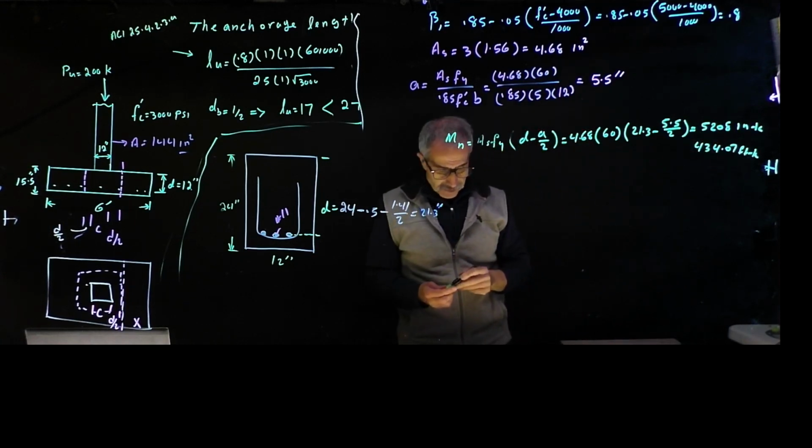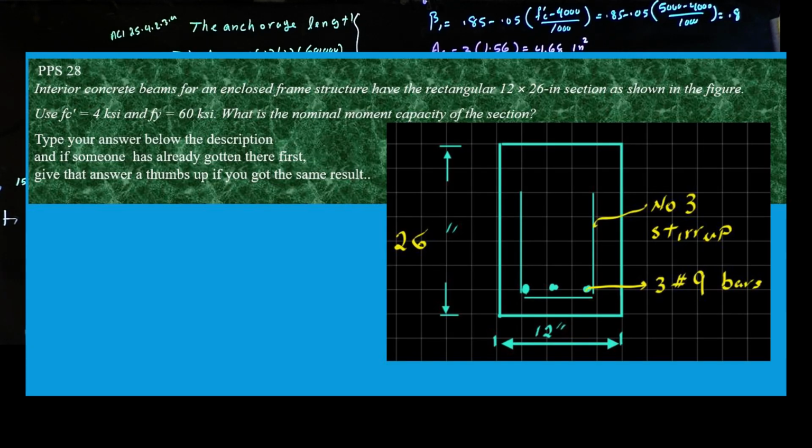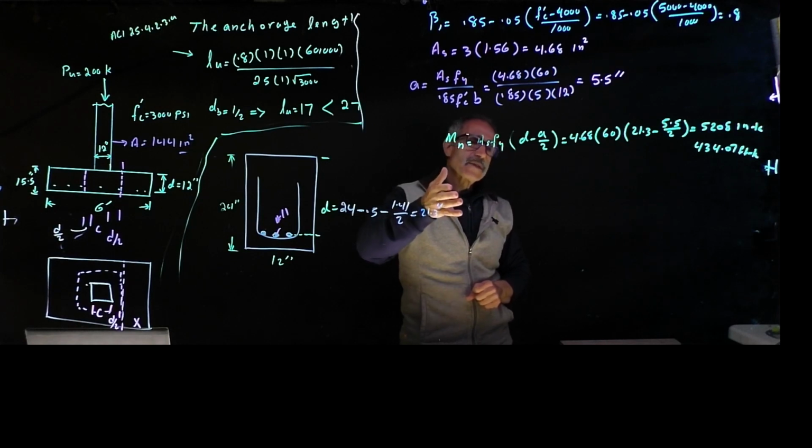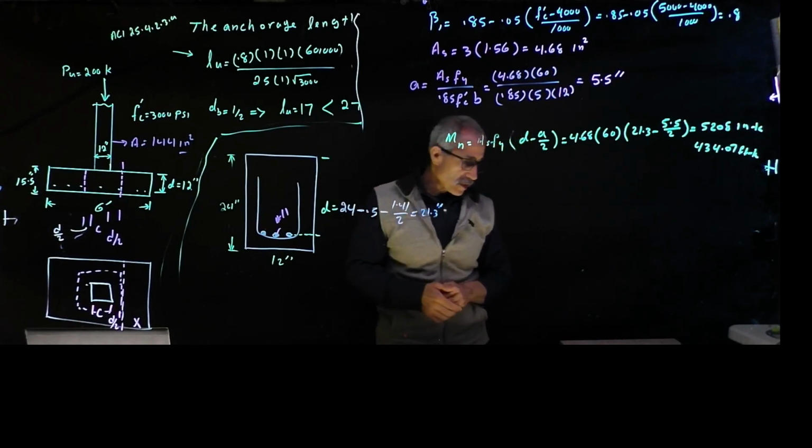And there's your answer. Now here's your homework. The next problem, you're going to go ahead and do that. And if you're the first person to get it, please go to my YouTube, where you're watching, go to the bottom of the description, and put the answer down. If you're the second person there, just say, yeah, I got the same answer. All right, let's get to work. We're going to go to the next problem.